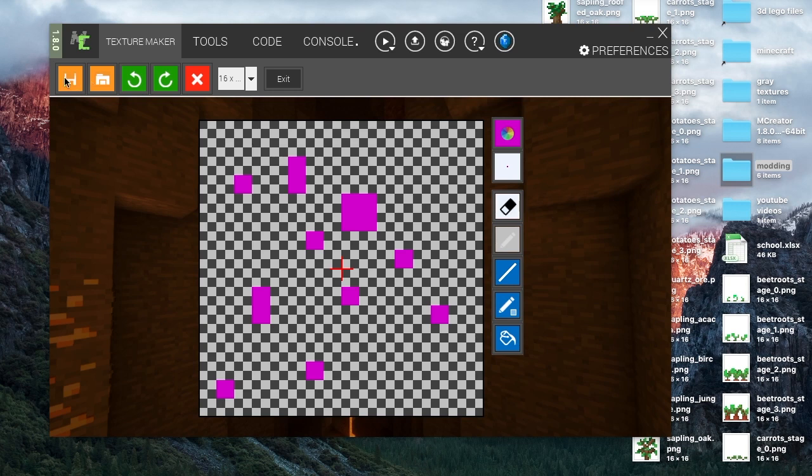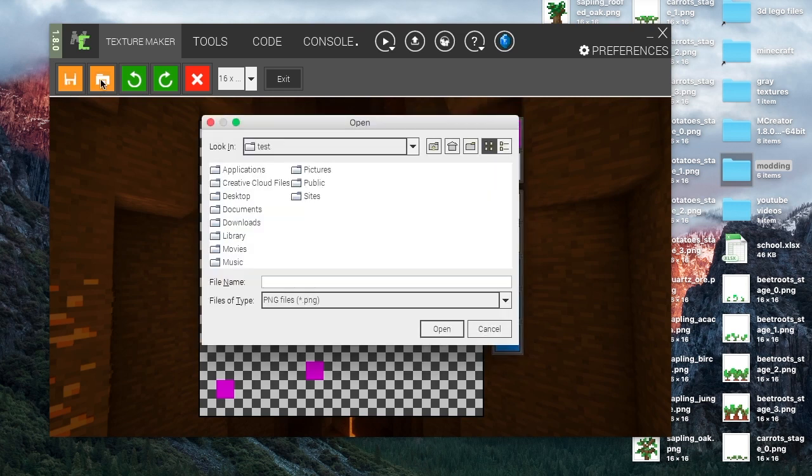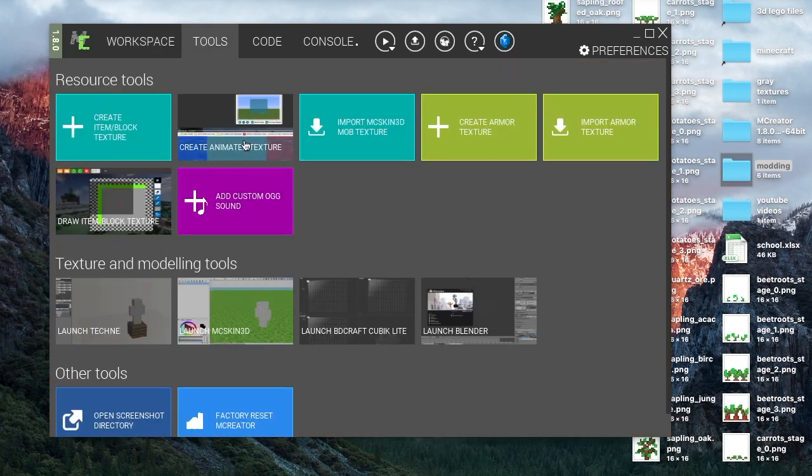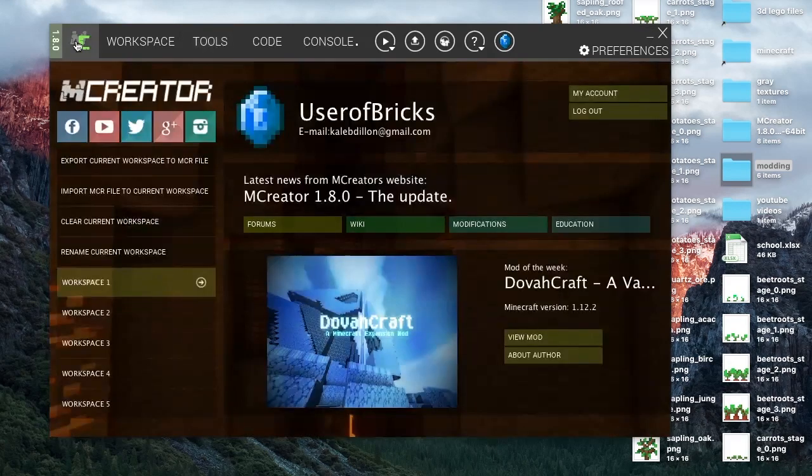And you can save it right here, or you can open an image from your computer and edit that, which I guess would be very useful. So yeah, that's the animated textures for Mcreator.